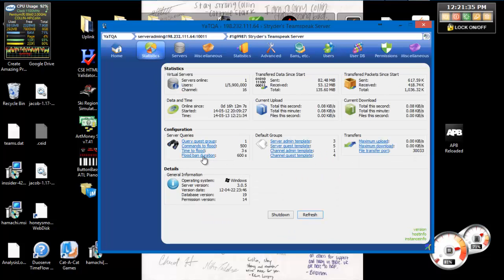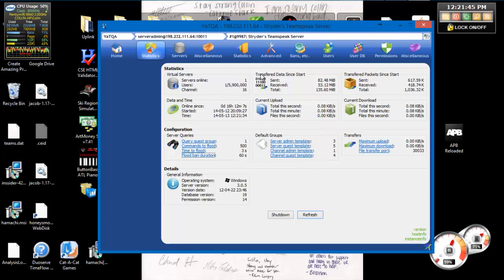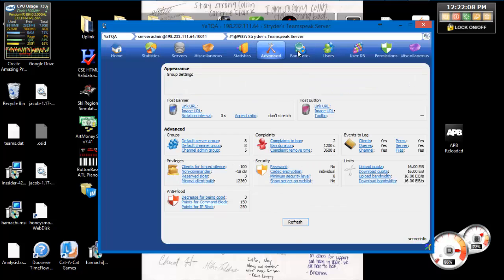Actually, I might change the flood ban duration, not 10 minutes, let's do 1 minute, 60 seconds, so that if I do get myself kicked, I'll be fine. As you can see, you can change all the same information you can here, but this is specifically related to the exact server. You can look at the IP address, which isn't going to show up here because we're using a different setup for that. I'm actually making sure that's not there. But you can see all of this information, really useful.